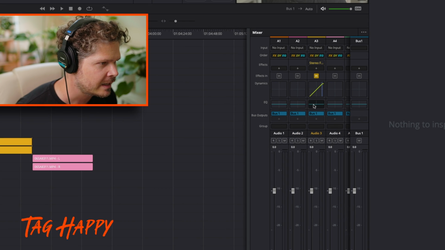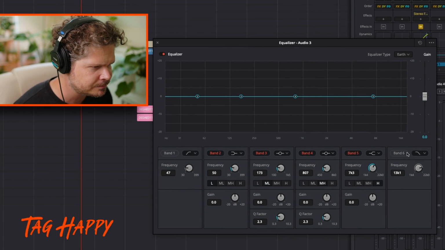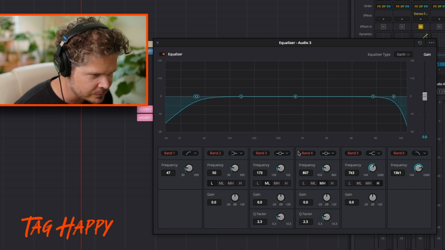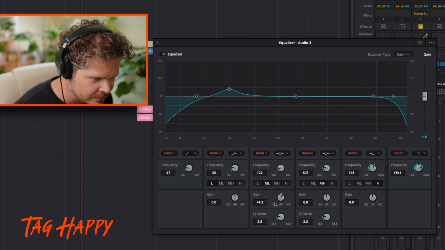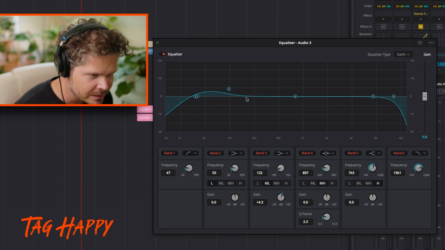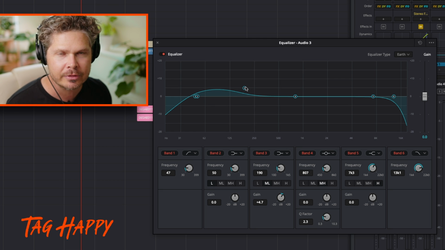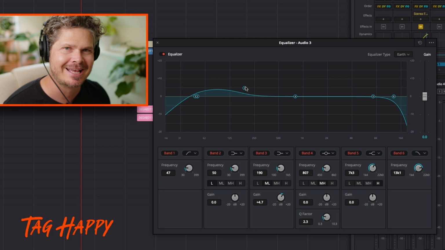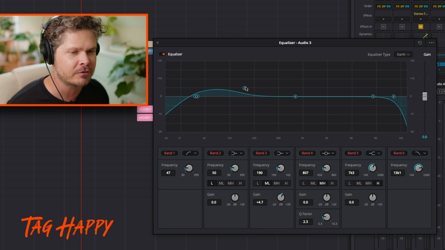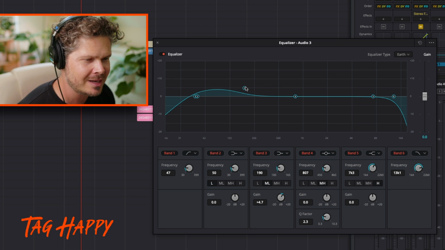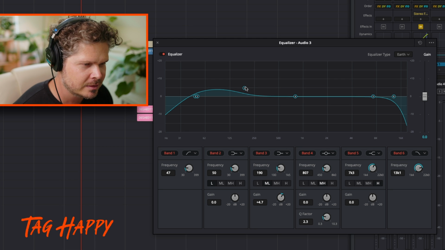Let's close that down. And then for my EQ on my lavalier microphone, I turn on all the bands. I go to band 3 or 4, and I slowly lift it up. All I want to do here is add a bit more weight and depth to my vocal range. Because my room is untreated, I'm going to get some vocal reverberations, and that's going to make me sound just a little bit tinny. So I always want to counter that a little bit, and make myself sound more manly.